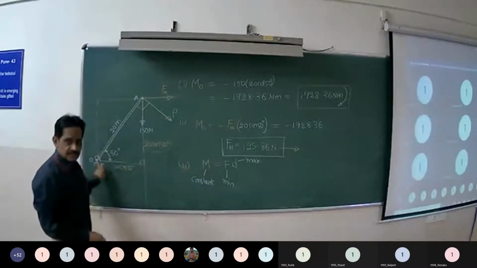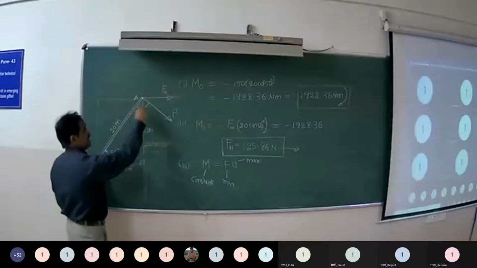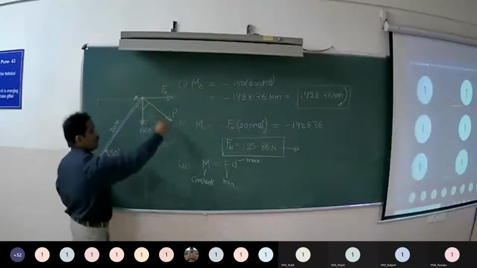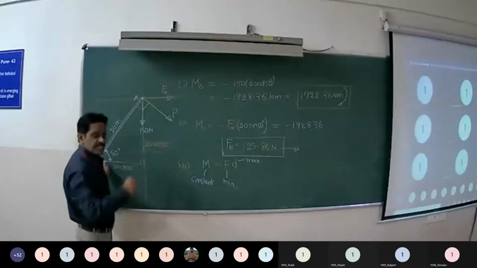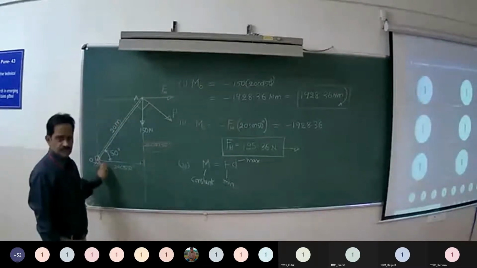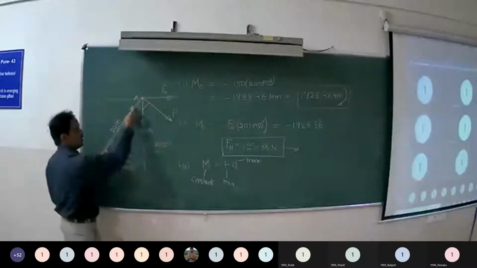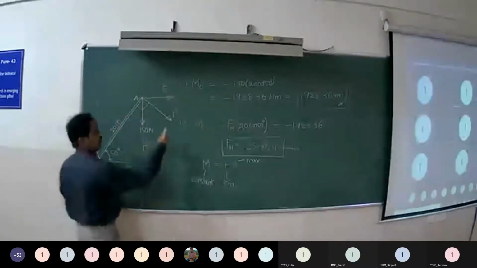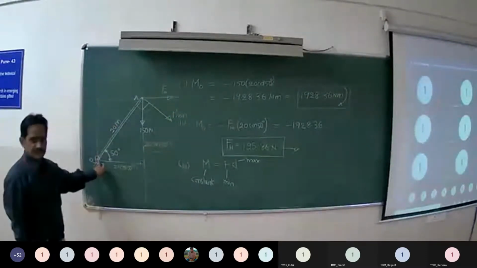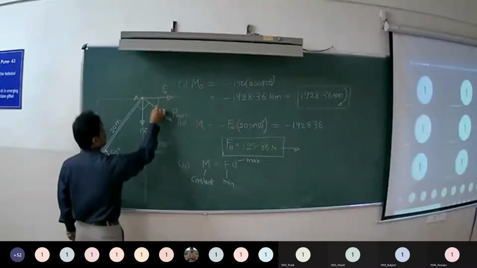Are you getting my point? So from where force is acting at point A, you have to find out moment at O. So you cannot have any other distance which is maximum than 20 meter. So we have to adjust the direction such that this 20 meter is perpendicular. Then automatically this force will be minimum. Understood? Now tell me, what is the direction of this force?